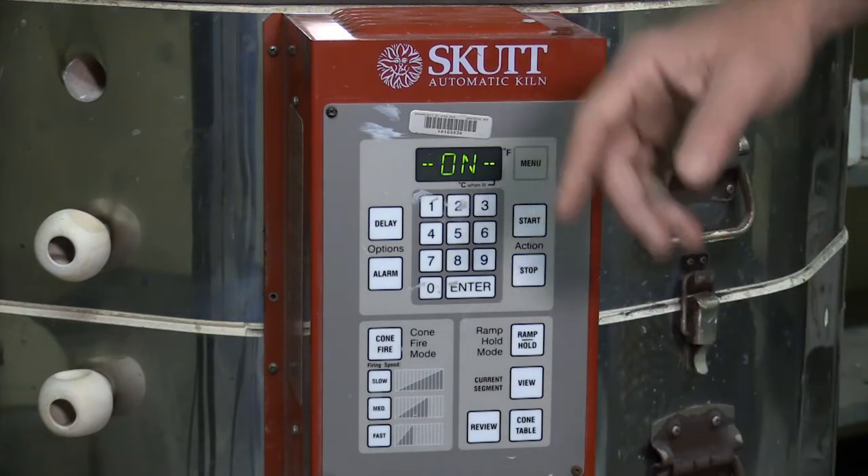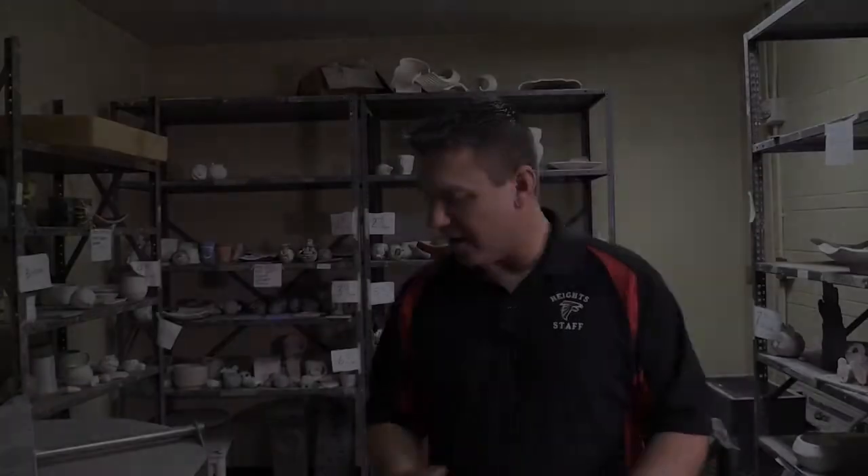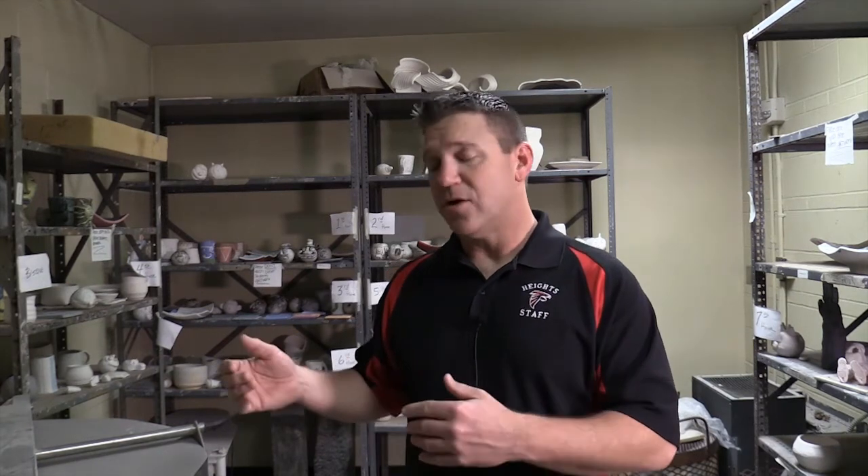At that point, I'm ready to start and my kiln will fire. The nice thing about these SCUT kilns is they're programmed to turn off on their own once they've hit the targeted temperature. They really make it pretty easy. Please refer to this video if you ever have any problems remembering or recalling the process of programming your electric kiln. Good luck and thank you.